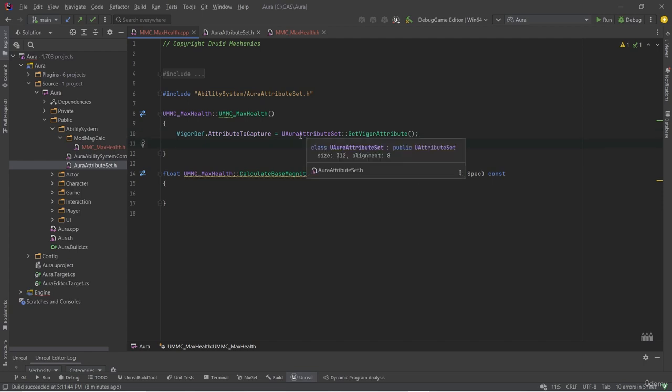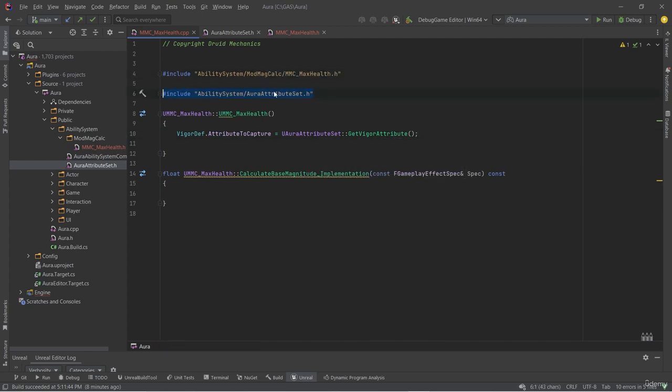That's why we can call it like that here. Now, aura attribute set is now included here. Make sure, if you don't have fancy tools like Rider doing these includes for you, that you include that, of course. And if we're capturing vigor, we have to define whether we're capturing vigor from the target or the source. Now, in our case, we're applying the gameplay effect from the aura character to the aura character, so they're both the same, but we're going to specify here.